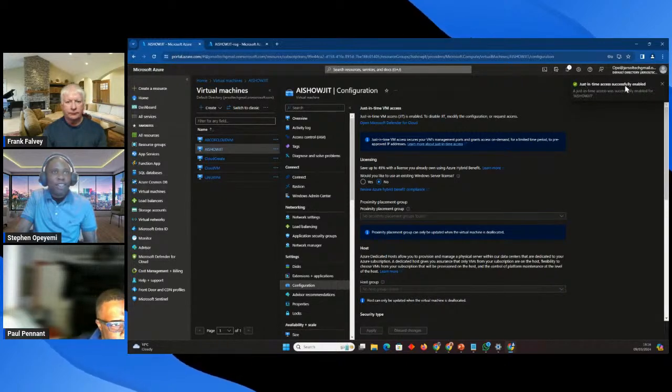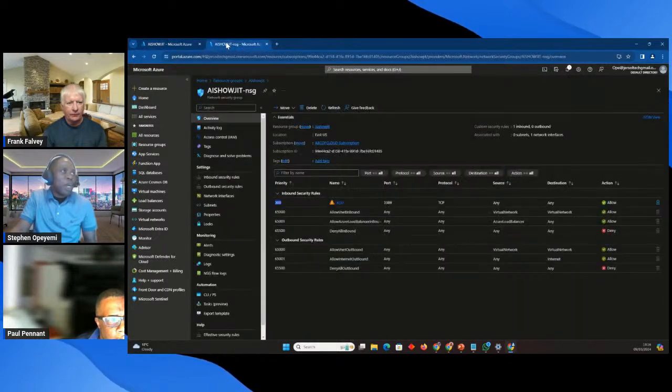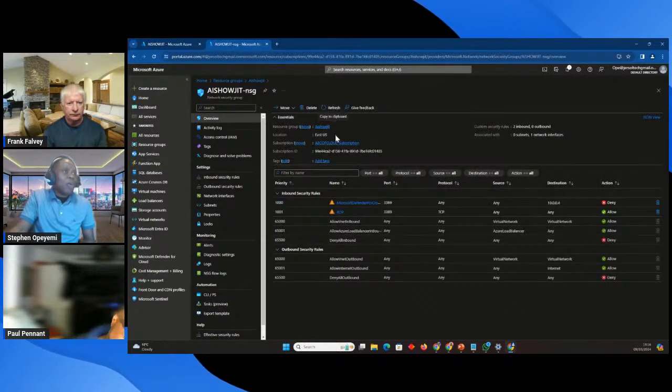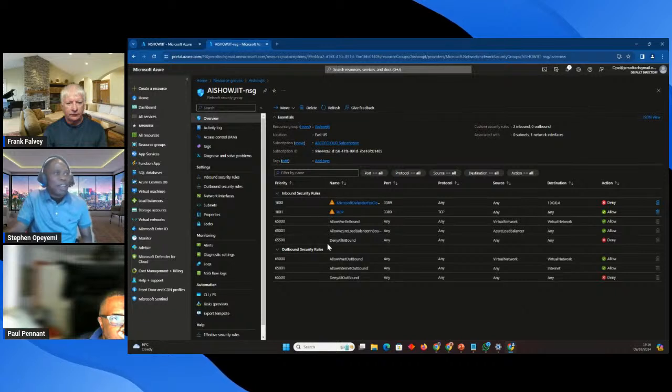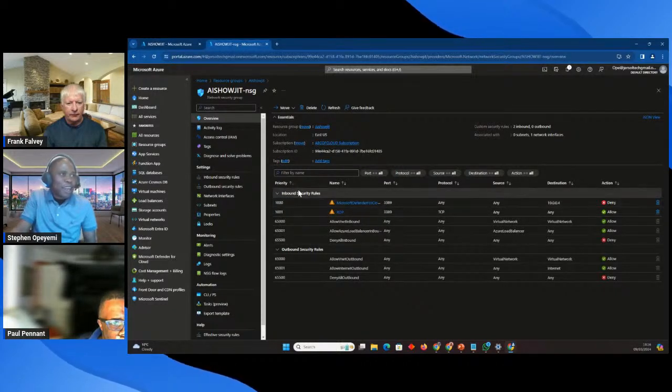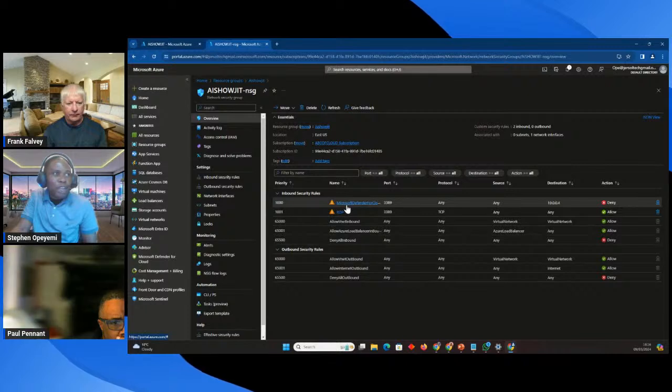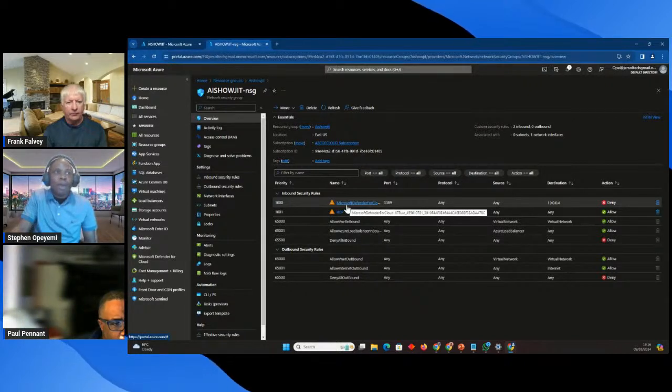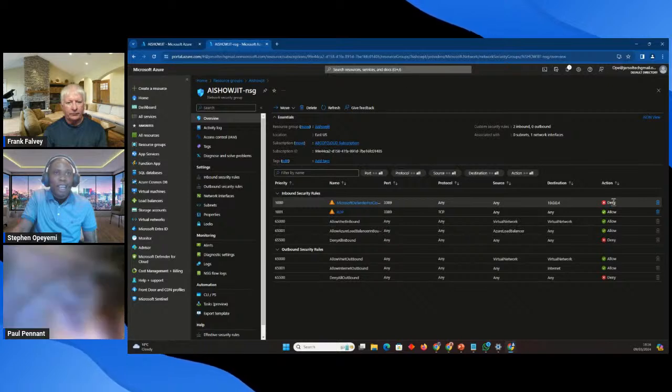Here you can see just-in-time access successfully enabled. Can you see it now? Successfully enabled. Now let me go back to this tab here that I opened. Let me refresh. At times this probably takes time. Now, when I refresh, can you see what's happening now? You can see a port has automatically been opened, which is where you have the Microsoft Defender for Cloud just-in-time rule. And you can see how it's denied.